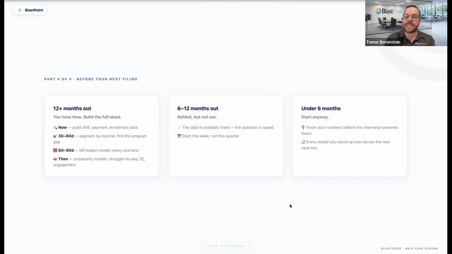And these are things that take time, not just to build the models themselves, but to actually start to engage with your customers in this data-driven way that is directly tied to these rate designs and the customer needs. And you just want to start collecting that book of receipts of what you're doing, why you're doing it, quantifying it so that you can use it all in your rate case.